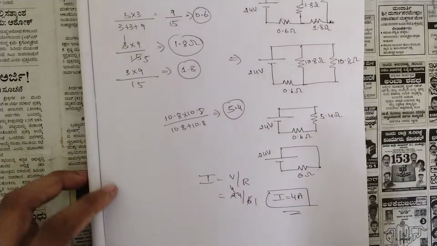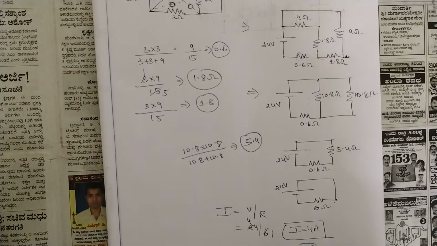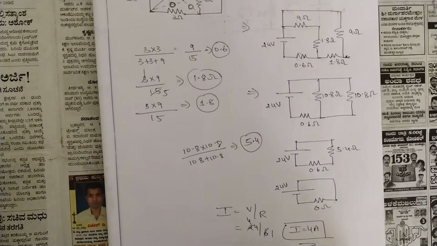Hope this is clear, and that's all for this session, guys. We have wound up the topic of star delta transformation, and from the next session we are going to start a very important and very easy concept. If you know one law, that is Kirchhoff's voltage law, that concept would be very easy, and some of the equations you should put in the calculator and solve. That concept is mesh analysis or loop analysis. Let's see that concept in the next video.